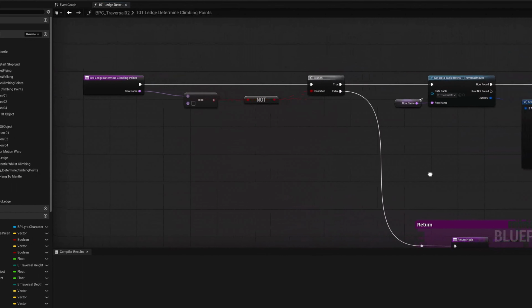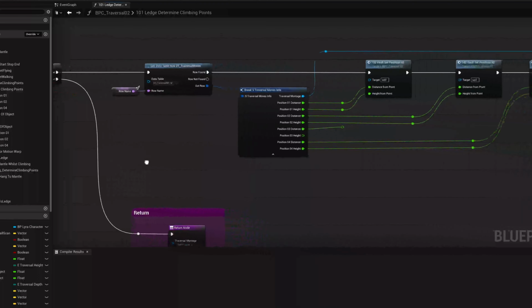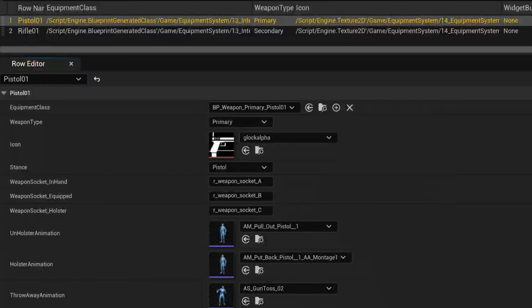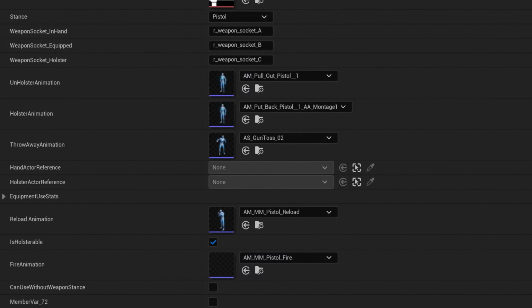So then instead of having to chase down which variable is what, you can just go straight to your data table. It keeps your data and your logic separate, which can make debugging easier, and also makes your system more scalable. If you're still searching through your blueprints for various numbers and variables, then try using this approach.